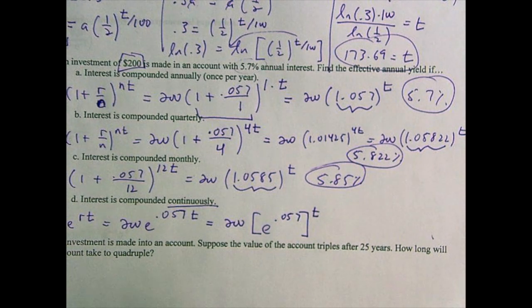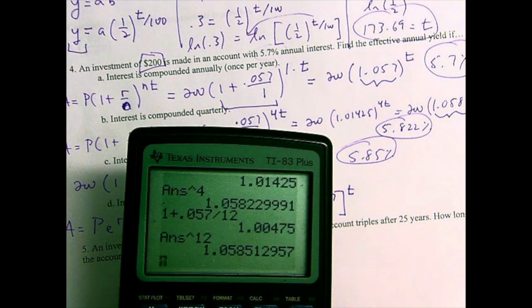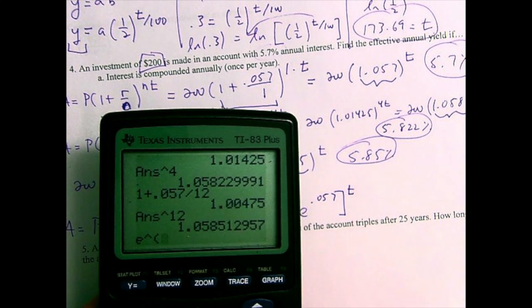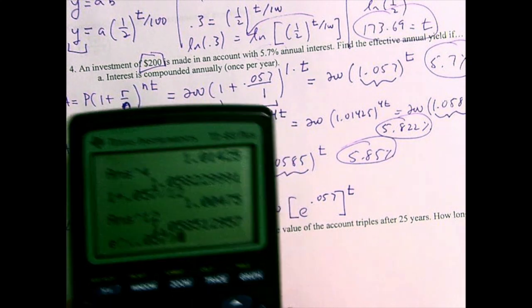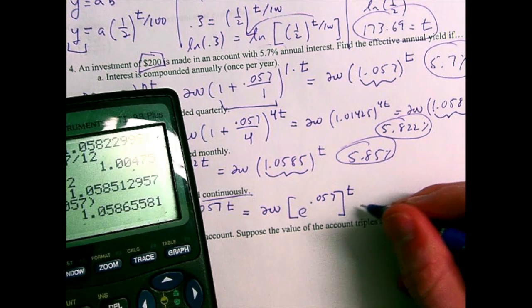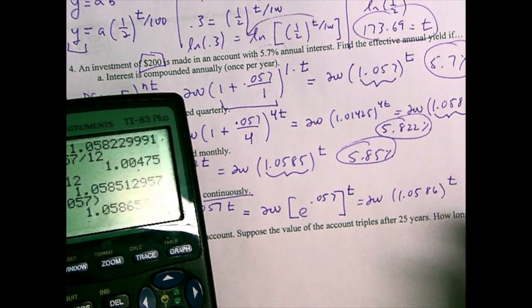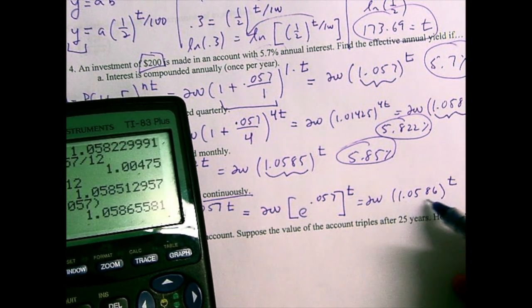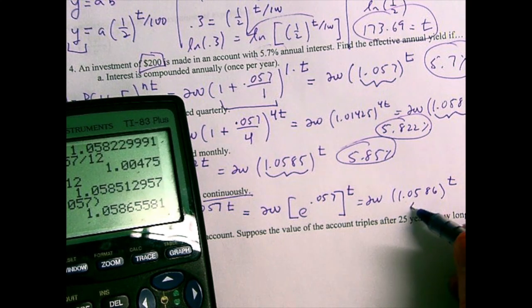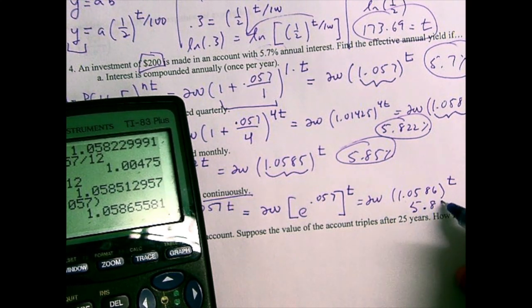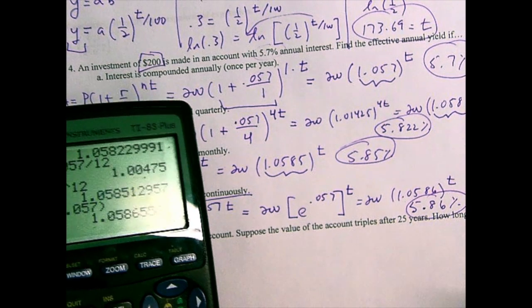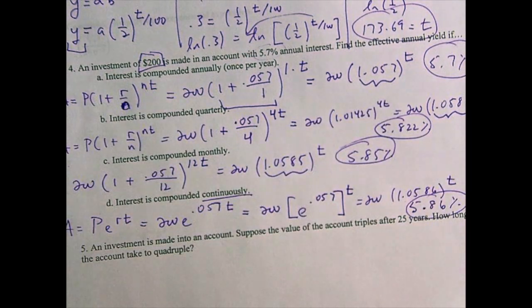So what is that expression in brackets? Let me ask my calculator. E to the 0.057 is 1.0586. So this is 200 times 1.0586 to the t. So you can see that every year we're multiplying by this number right here, which means that every year we are increasing by 5.86% approximately, right? Notice that the 200 just didn't come into play in any of these problems. The initial amount doesn't matter. The effective annual yield doesn't care about how much you start with. The percentage increase from year to year is always the same.